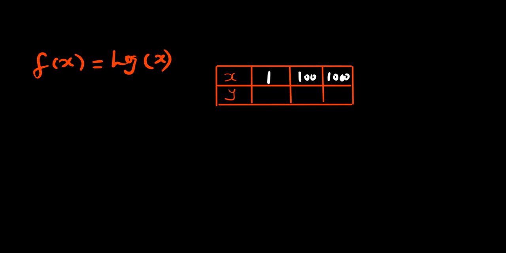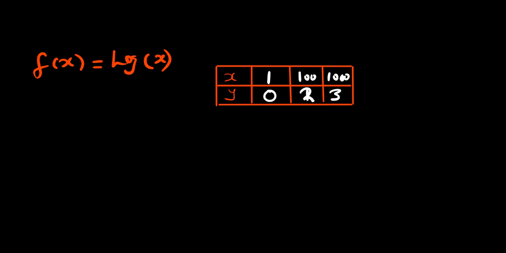The log of 1, we said it is 0. Log of 1 is always 0, okay? The log of 10, that is a 1. The log of 100, that is a 2. Log of 1000, that is a 3. So the more zeros you have, the more the log is also increasing. If I've got 2 zeros, that will be 2. If I've got 3 zeros, that is a 3.